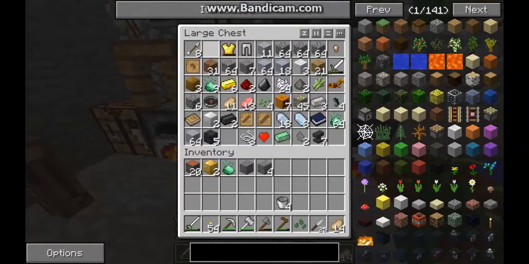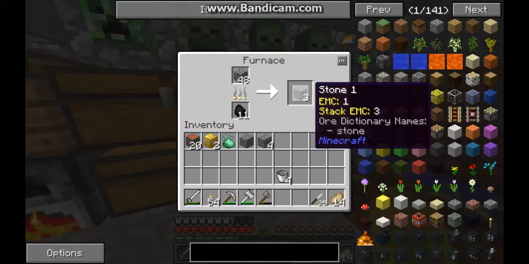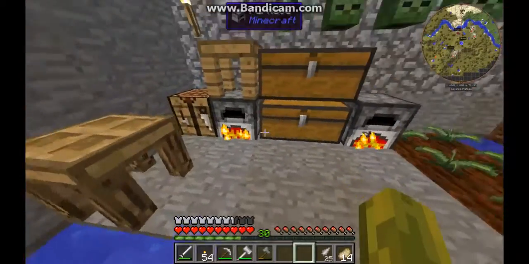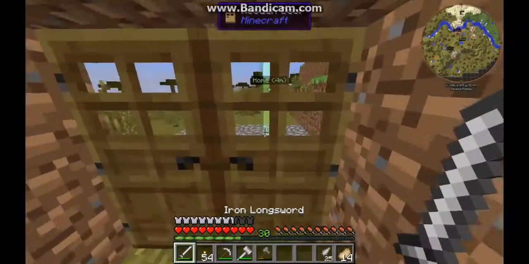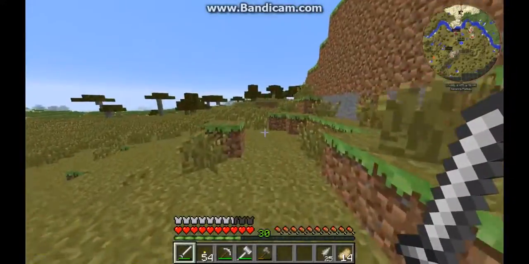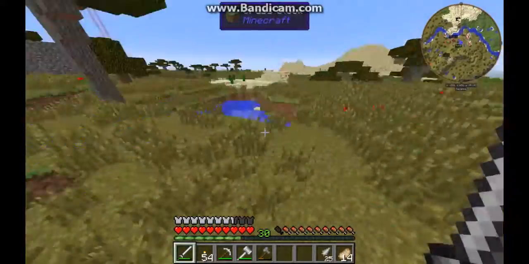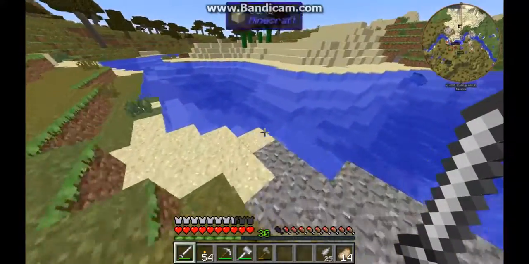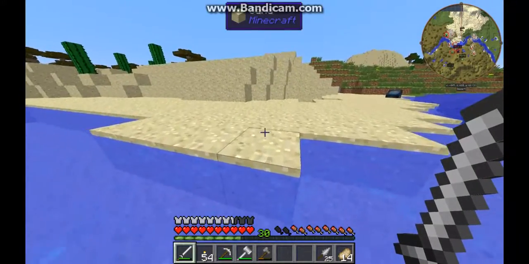Let's see, where's this, that. There we go. Oh wait, crap. No, we can't do this yet. Alright, now there's a reason to explore. Okay, well, let's go explore. We need to find magic chalk from desert temples or just structures like desert temple, jungle temple. That stuff.